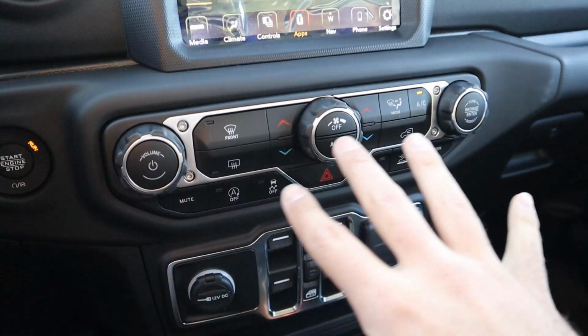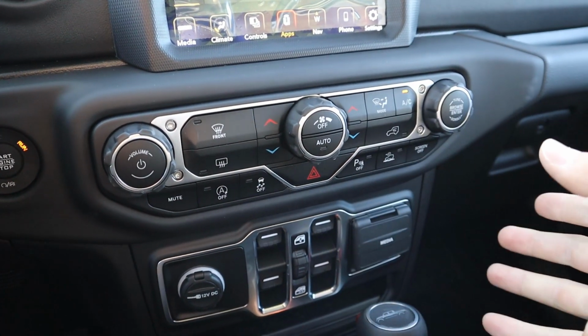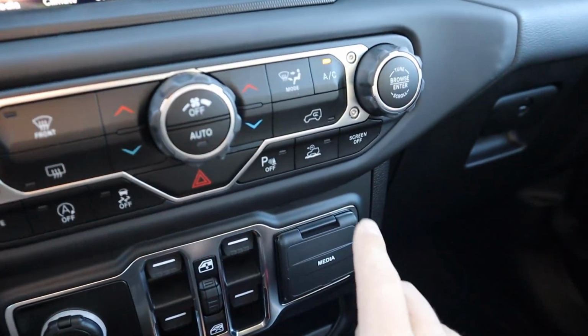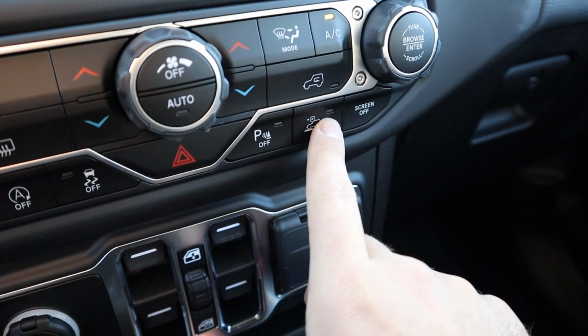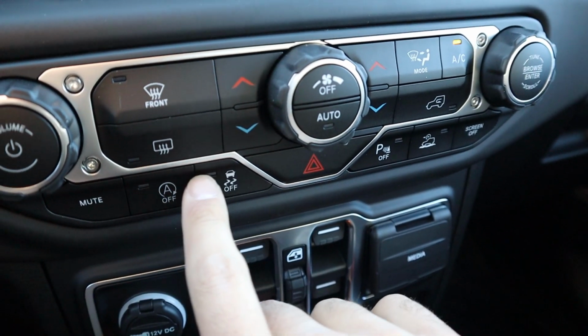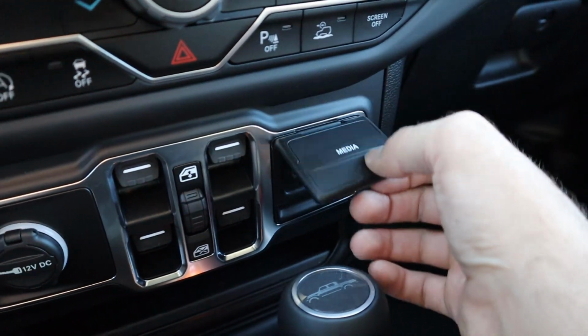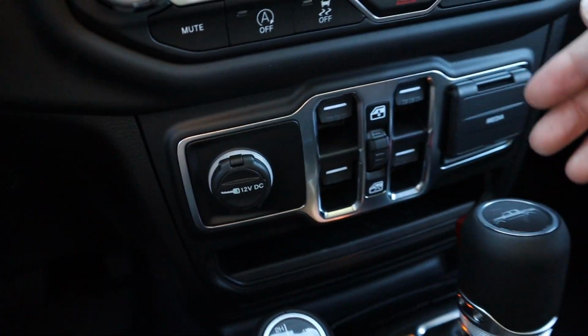Now here is kind of like the radio and analog climate control area. So you've got the radio controls on that side. In the center, you've got the climate controls. And then you can see here, if you want to turn off the screen, your off-road cruise control, parking sensors, stability control, auto stop start. And then you've got all the window switches here. And then you've got the little USB right there. And then you've got a 12 volt on the other side.